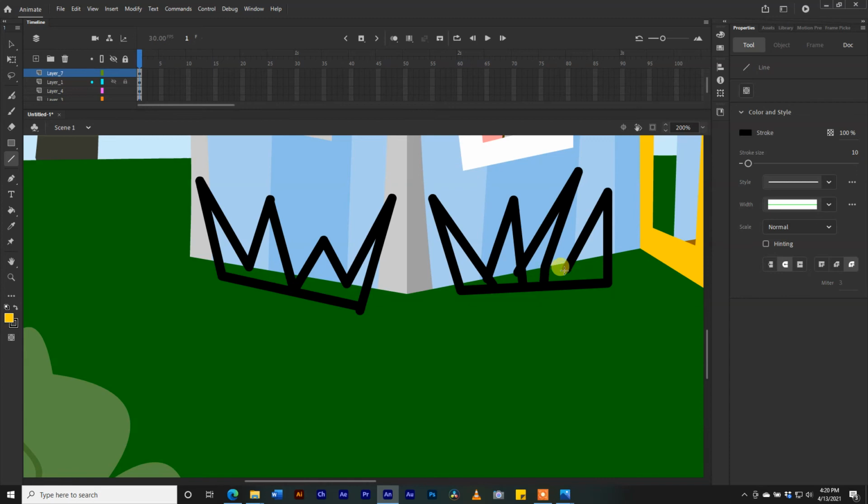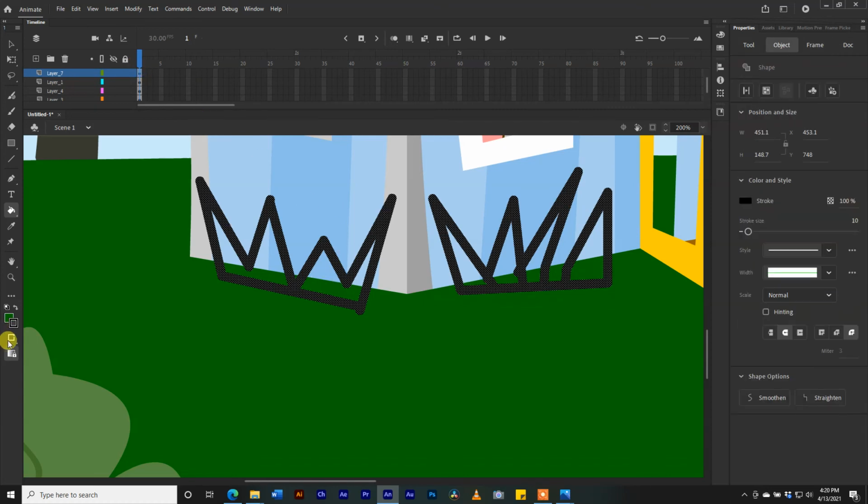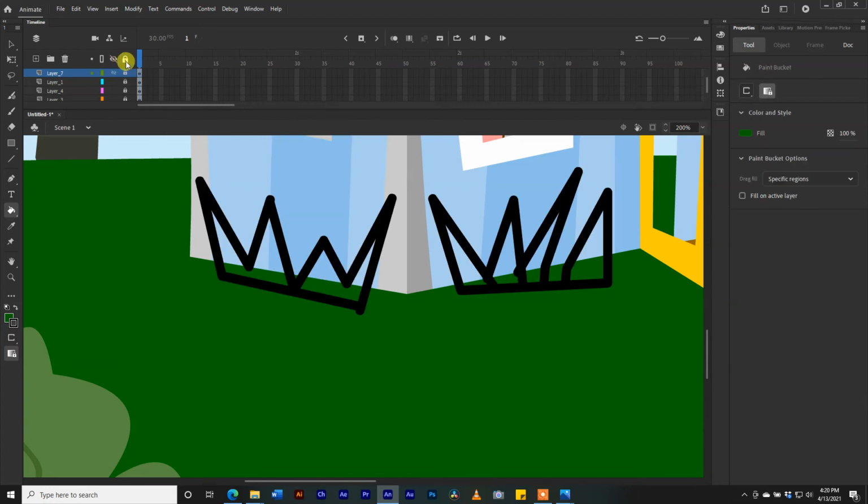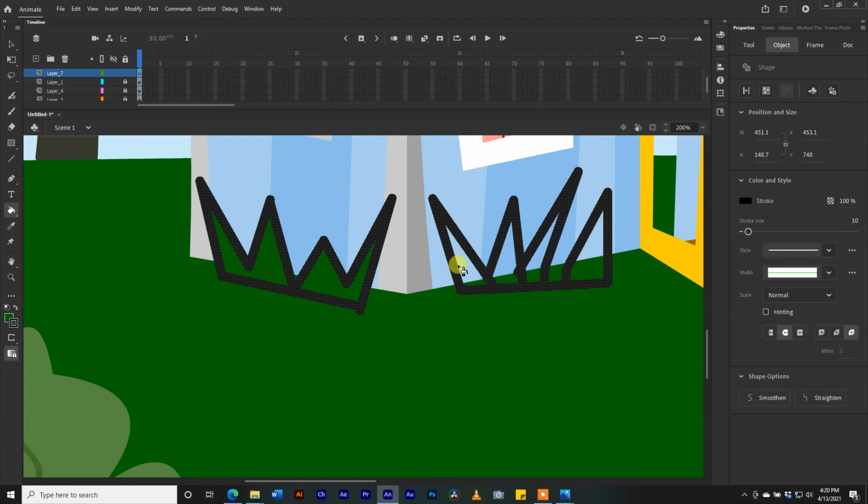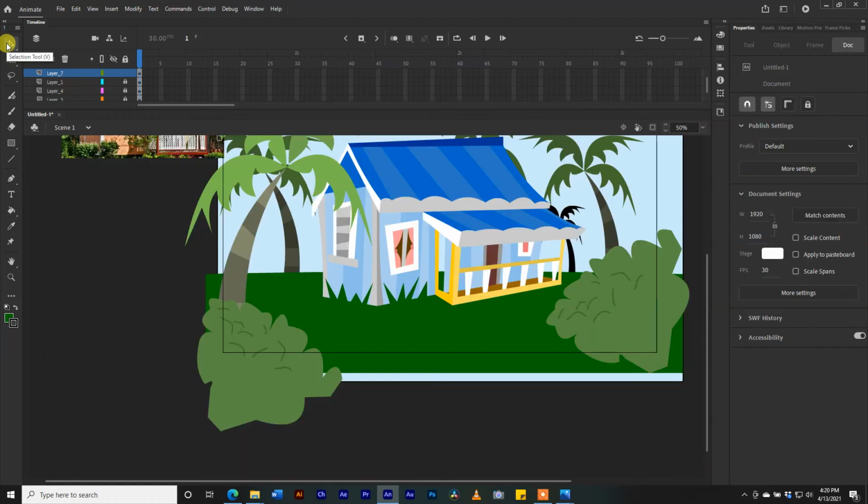So you'll see the effect that I'm looking for. Oh my goodness, let me lock everything and just have these guys open. Perfect. All right, what I'm going to do is delete these so we can actually see the leaves popping out from the grass here. Or if you want to, keep it here and just have it a little lighter.